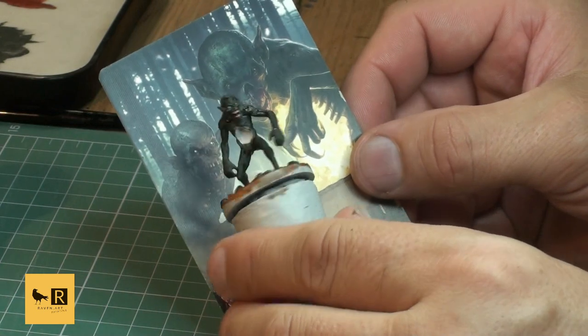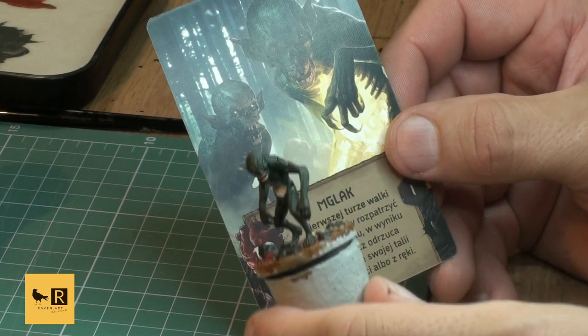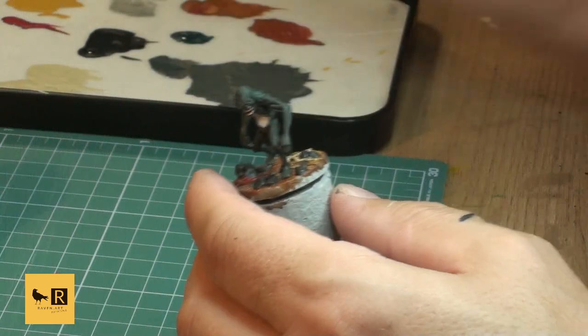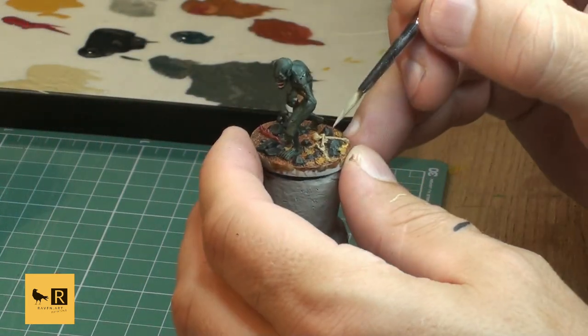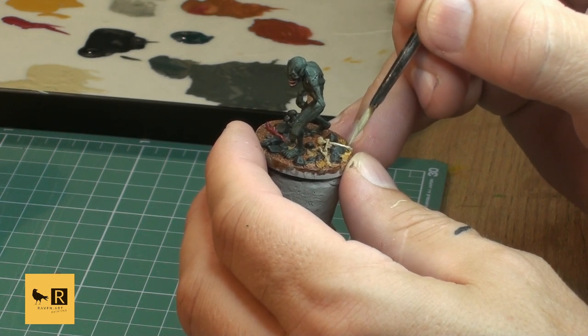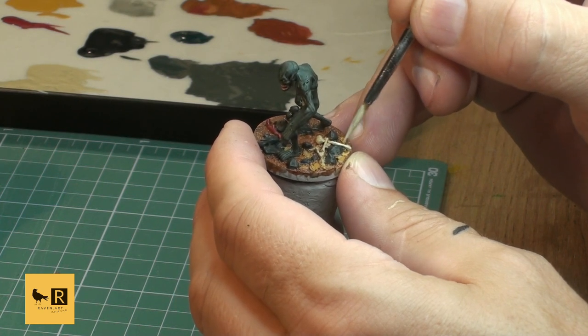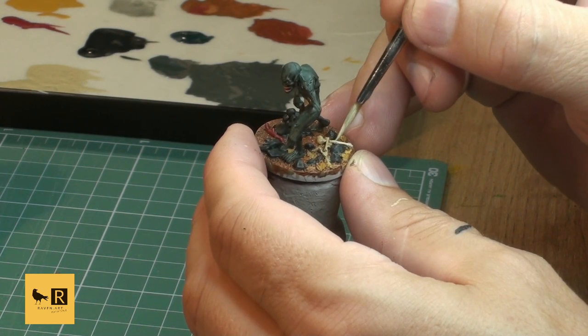So this is how the mini presents so far, and now we're going to do a bit of highlighting. So I started with the Screaming Skull again, just to cover those bones that are lying down on our base.